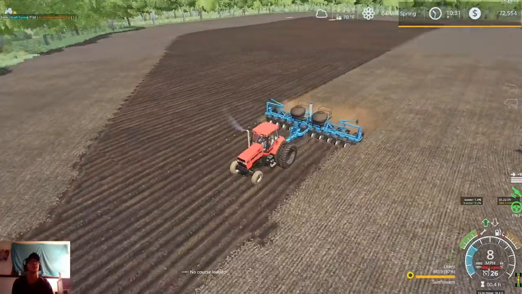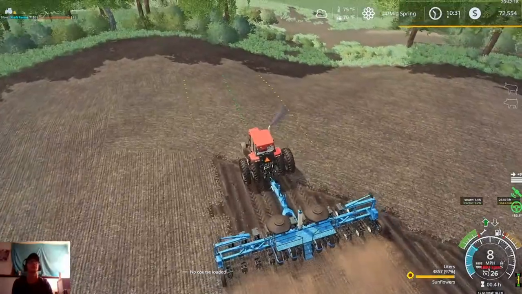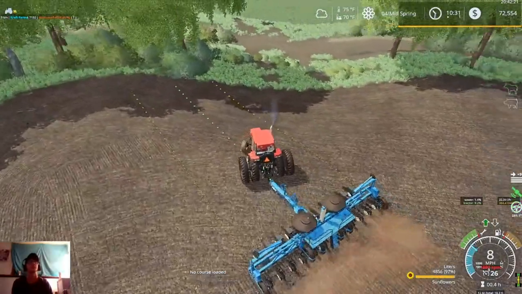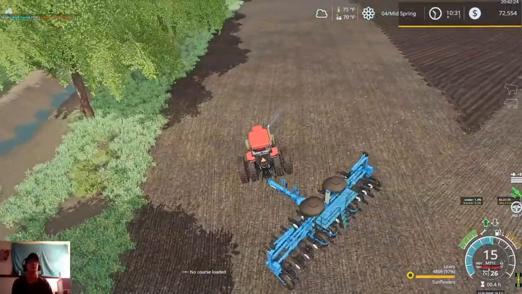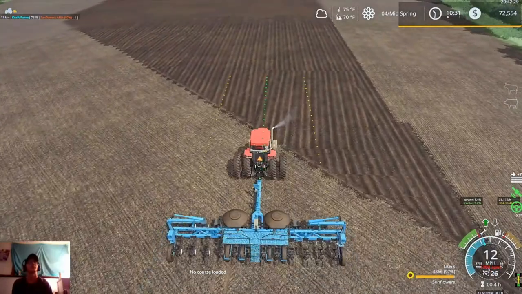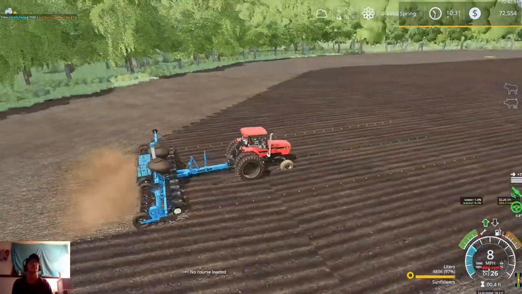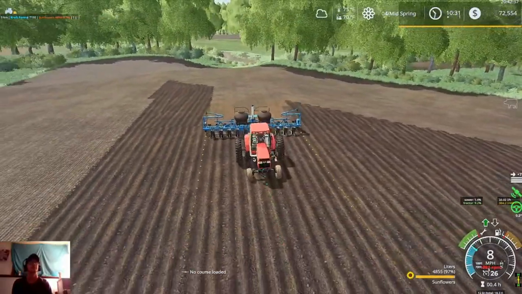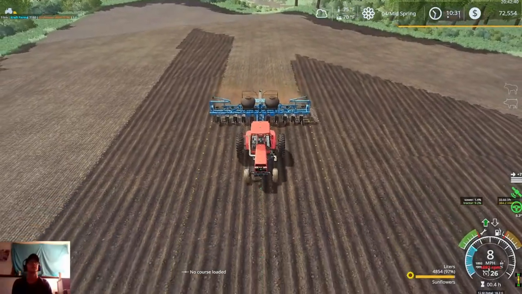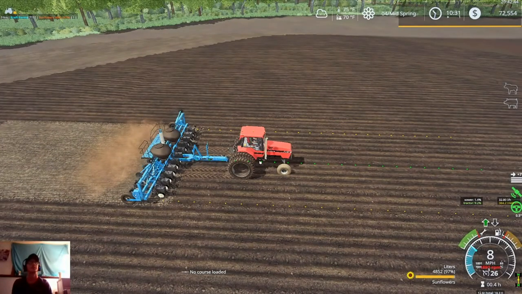And we're gonna go ahead and skip rows as well with this, make our turning a little easier still, and we don't have to turn quite so sharp. As you can see, this thing is instant as soon as I hit the button, which is kind of nice. There we go.